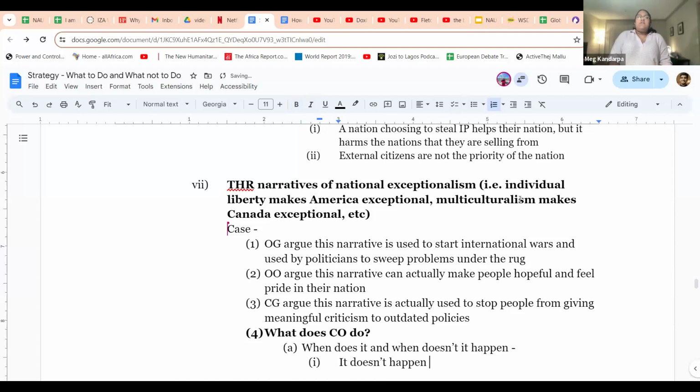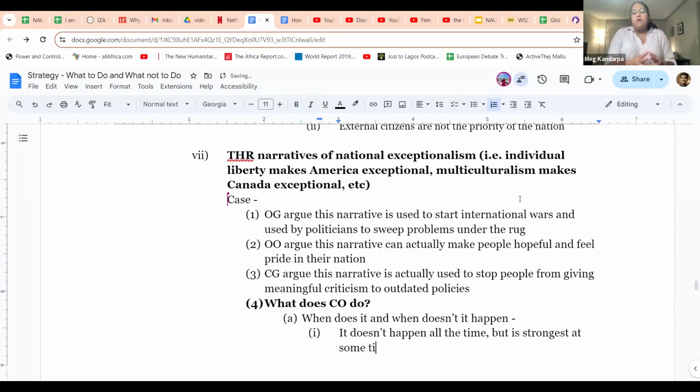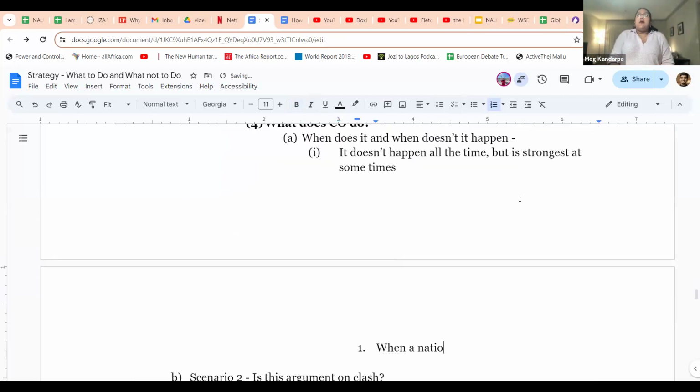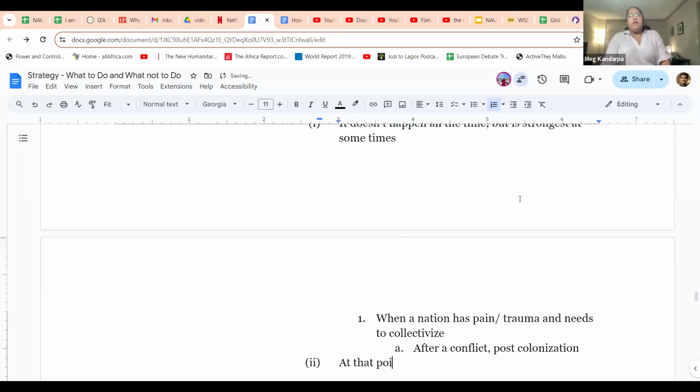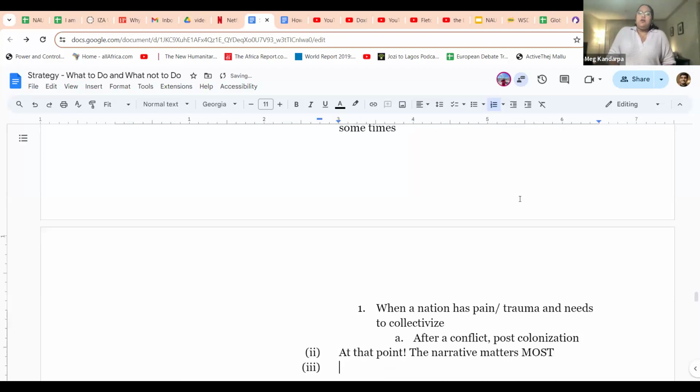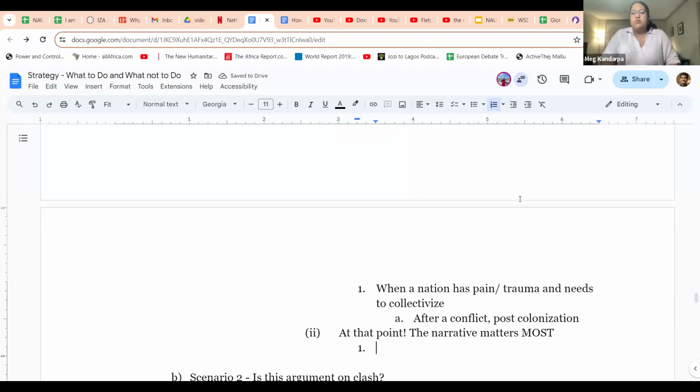So the question is, when do we see national exceptionalism at its best? It's usually when a nation has felt some sort of pain or some sort of trauma and is trying to collectivize. This can be literally after conflict. This can be after the formation of a state. This can be after fundamental values were challenged, e.g. attacks on the state from other individuals, and so on and so forth. Given those apex points, let's call them flashpoints, what happens then? Why does this narrative matter at those points? For example, CO can enter this debate by saying, okay, this narrative matters the most not only at points of conflict, but actually at the beginning of a nation, where we try to decide what values our nation state stands for?